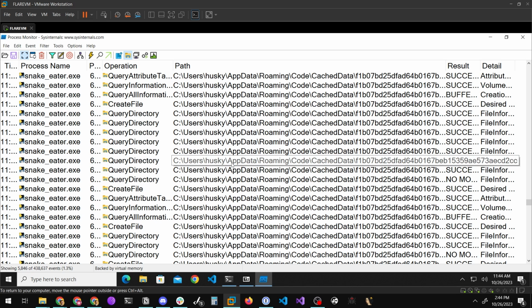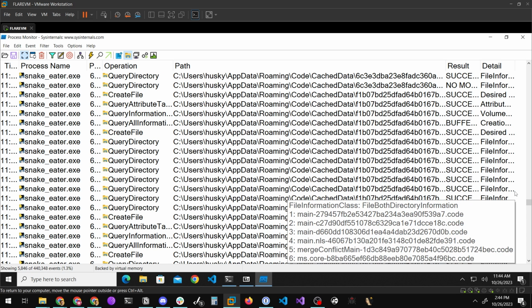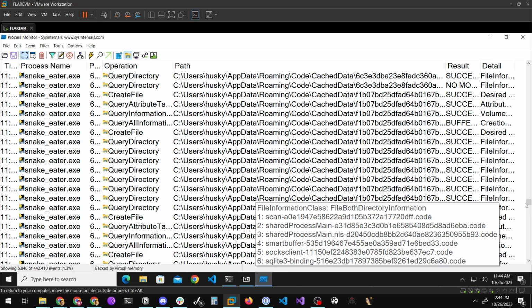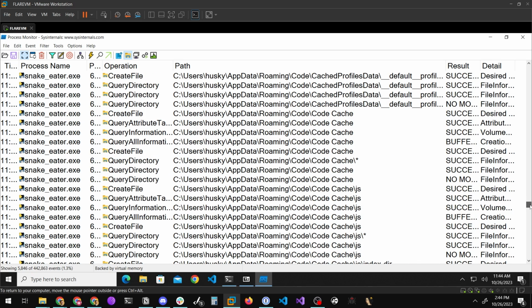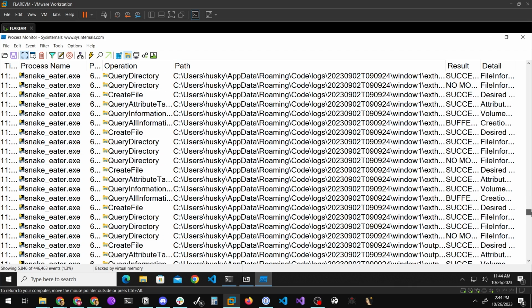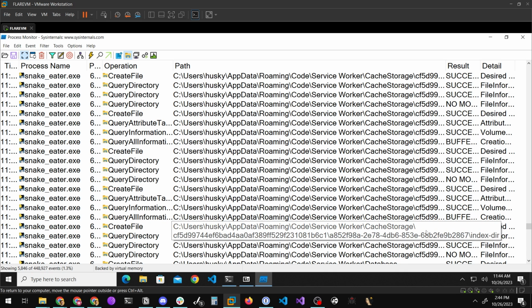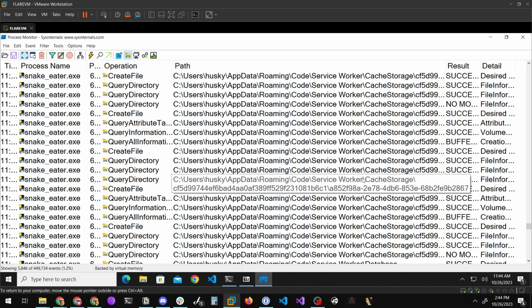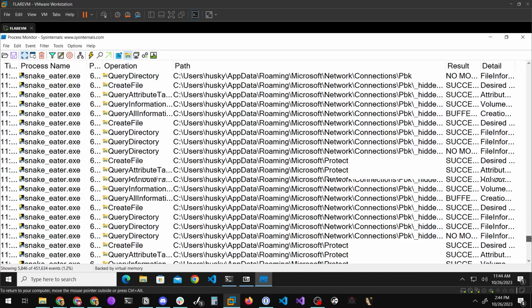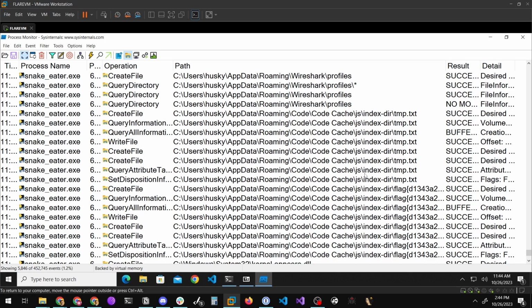So within app data, unless there's some weird edge case that I'm not aware of, every file inside of app data should be writable by the current user in that current context. And so what this is doing is going through and enumerating every single location inside of app data. For those of you that noticed that when you ran Snakeeater your VMs or your PC slowed down a lot, this is the reason why, because it's enumerating all of these directories. But eventually it gets to the point where it finds a directory that it wants to write to, and that should be one of the last things that happens here.